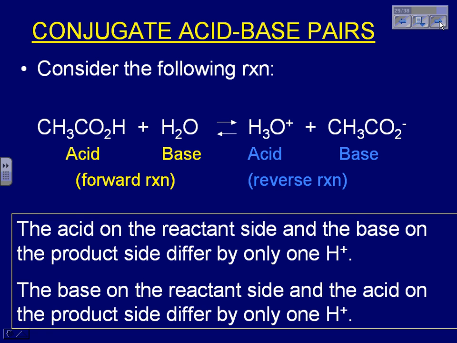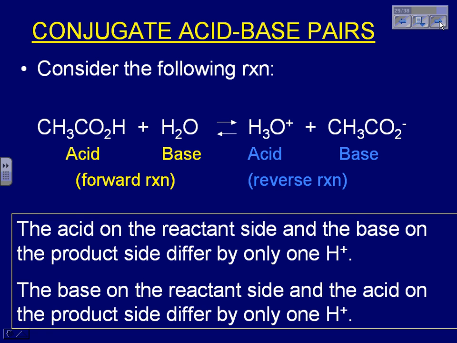Here we've got a reaction with something called acetic acid. And it's this last H that's the acidic H for this one. This one gets transferred here. We get H3O plus, and then we get the acetate ion. But the reverse reaction can happen. I already told you that this can bounce back and forth. There can be this keep away or hot potato game that goes on with the proton. And so an acid on one side can become a base on the other side, the conjugate or opposite base.